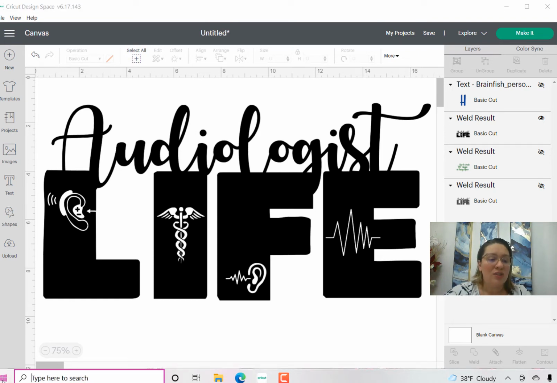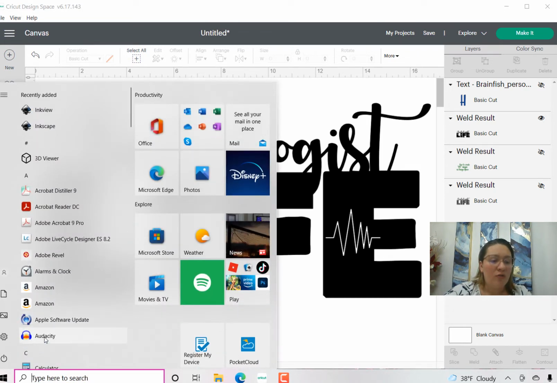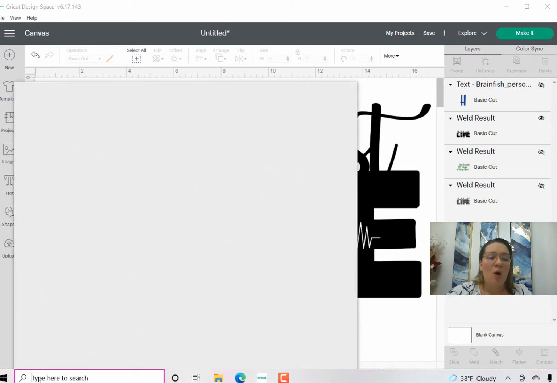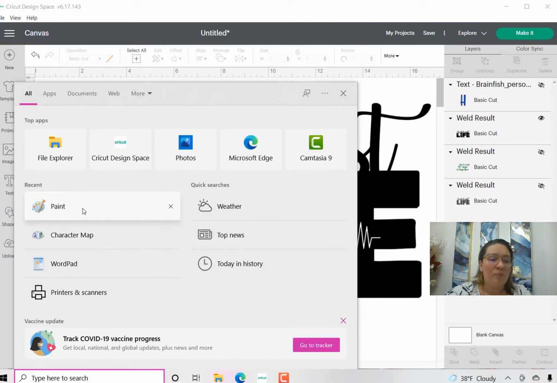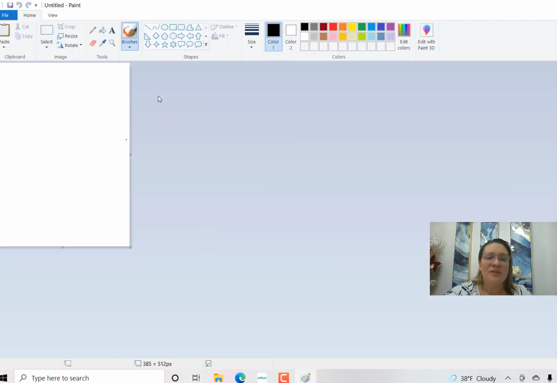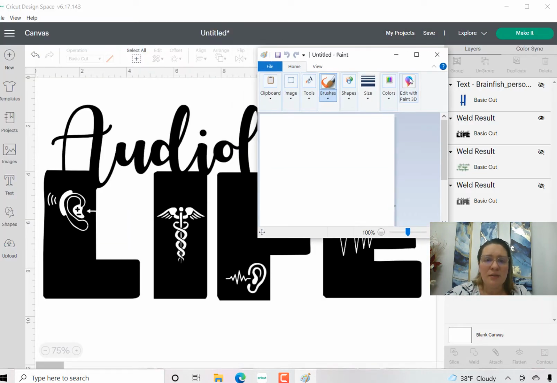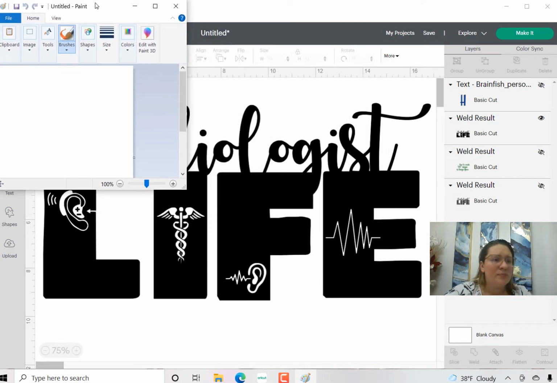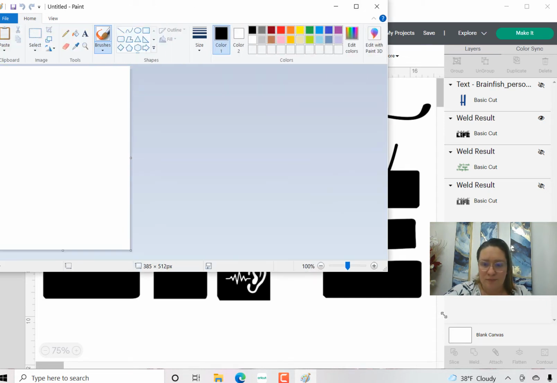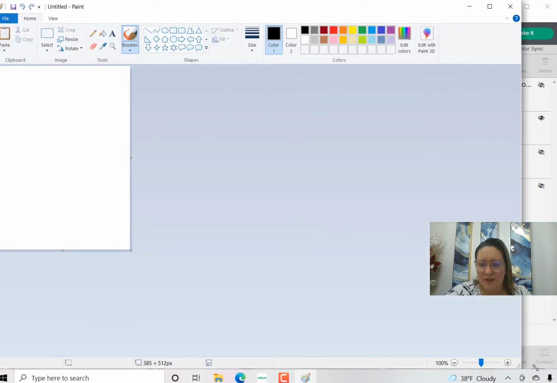So you can either go to Start, and then you can look for Paint here. What I do is on the bottom, now I have Windows 10. On the bottom, there's a search bar. All I do is I just write the word Paint, and it gives you the standard paint that you see right there if you look at the icon. And here you go. This is the basic Paint document. I'm just going to expand it out so you are able to see it. Let's full screen this.